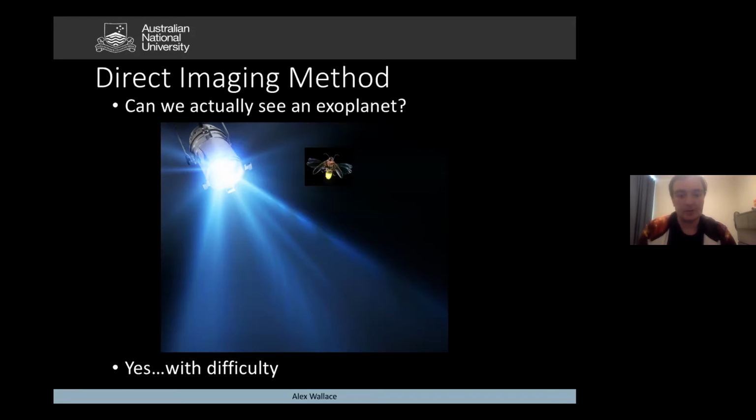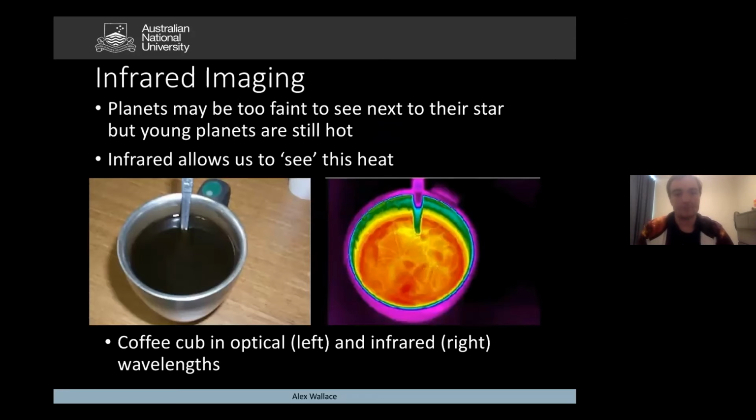Like I said, the star is much brighter than the planet, but if we look for young planets, so planets that are still in the process of formation, we can search for them in infrared. The planets, as they're forming, are still quite hot, which means that if we look at them in the infrared wavelengths rather than what we can see with our own eyes, the planet should actually be glowing. It's not just reflecting starlight; it actually is glowing. So a planet like Jupiter would definitely put out the signature. I've got an example of the infrared technique with a cup of coffee there. The coffee itself is very hot, but if you look at that with your own eyes, you can't tell. It looks dark. You'd have to taste it or touch it to see if it's hot. But the image on the right shows that the coffee is actually glowing because now we're looking at it in the infrared.